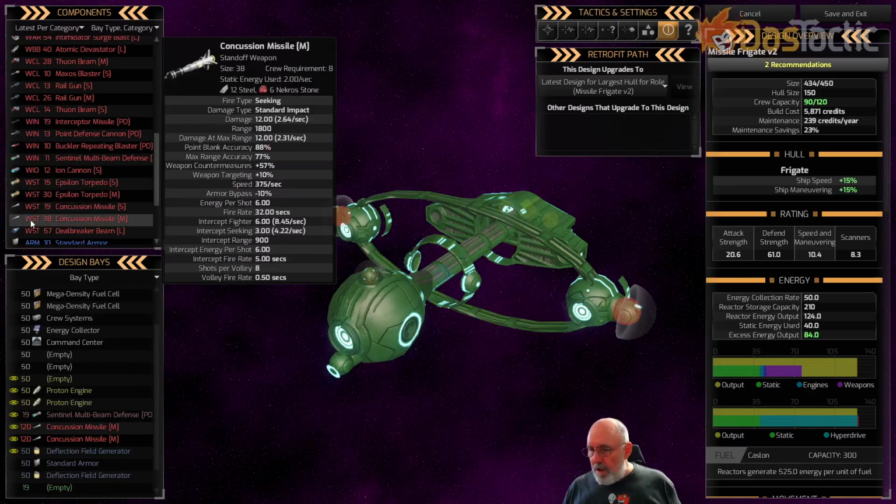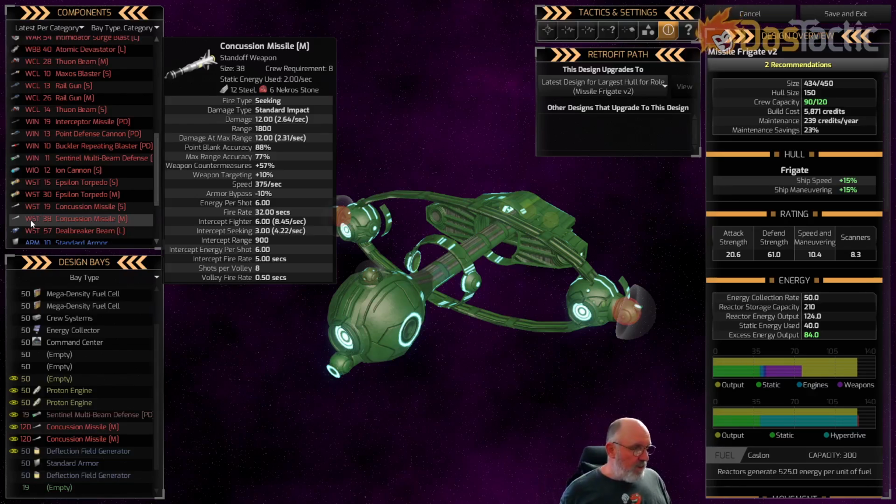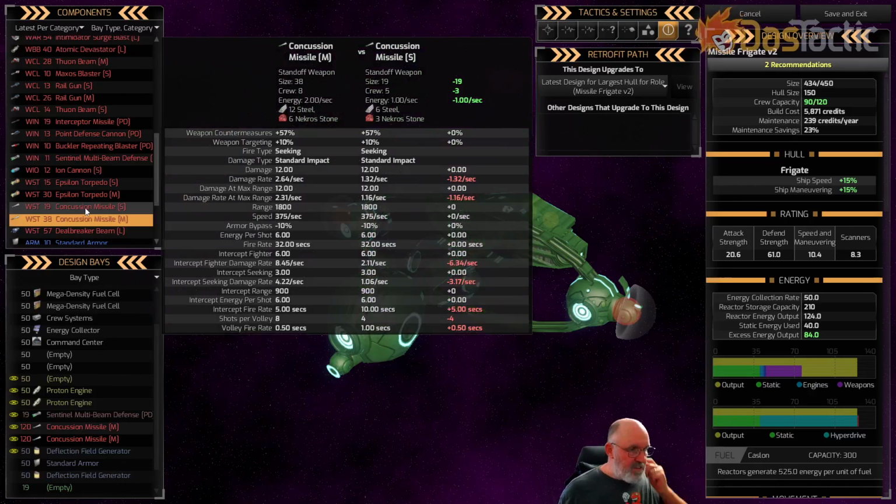A standoff weapon is designed to fire at long range, and that's really what this is about. Some of these standoff weapons do better at short range, but the thing about missiles is that they don't lose their power over distance, because they are a missile, and the warhead is the warhead. When we have a look at this one, you'll see there the size of 38, and if we go to the small, it's still 19.